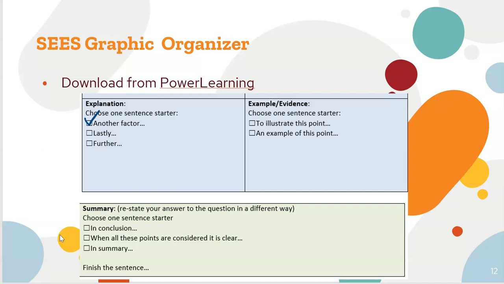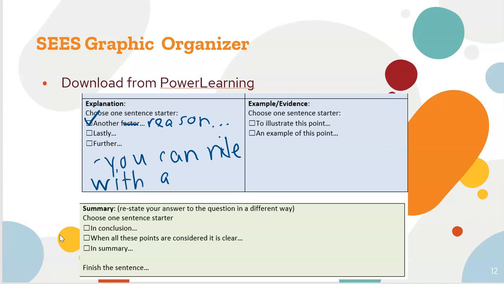Another factor, or I kind of like the word reason better, another reason roller coasters are the best theme park ride is you can ride with a friend. So notice I don't need to write all the words on my graphic organizer, just enough to remind me when I go to write my paragraph tomorrow.